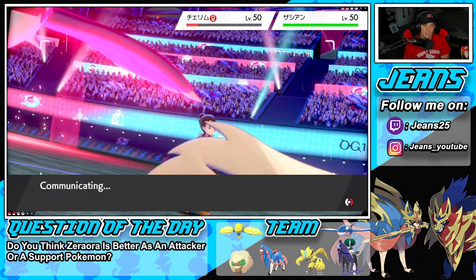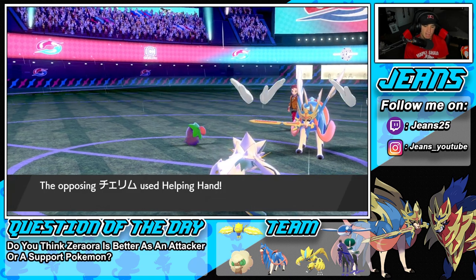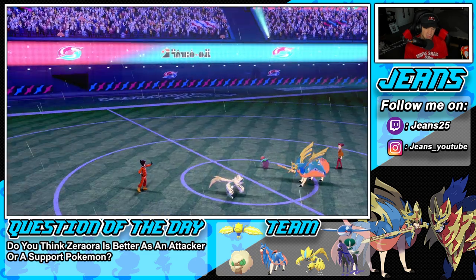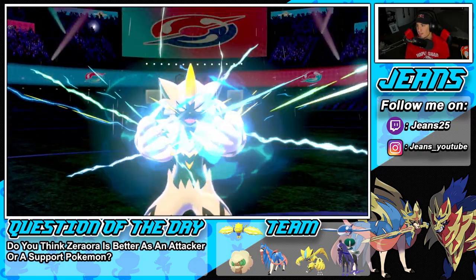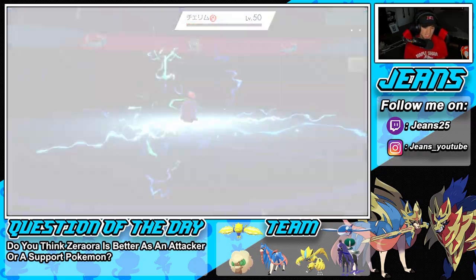I think Zeraora might outspeed him. Zeraora's really quick. We go for the help. Oh, no. So Kyogre's definitely dead here. No shot. He survives. Plasma Fist coming in hot. Kyogre's dead. Helping hand. That's terrifying. But at least we get off a nice lovely Plasma Fist here, get to showcase that, and we get rid of the Cherum.